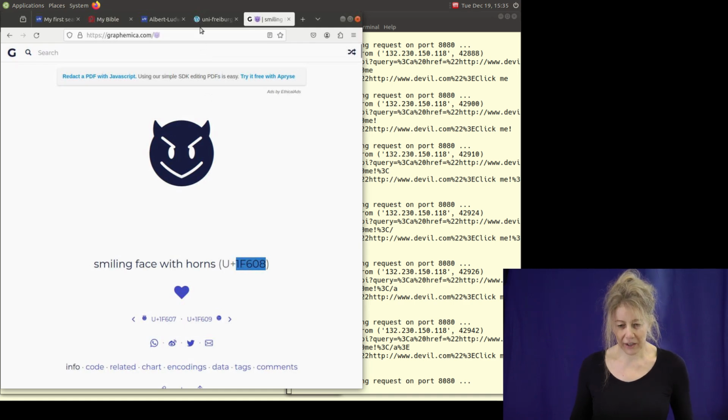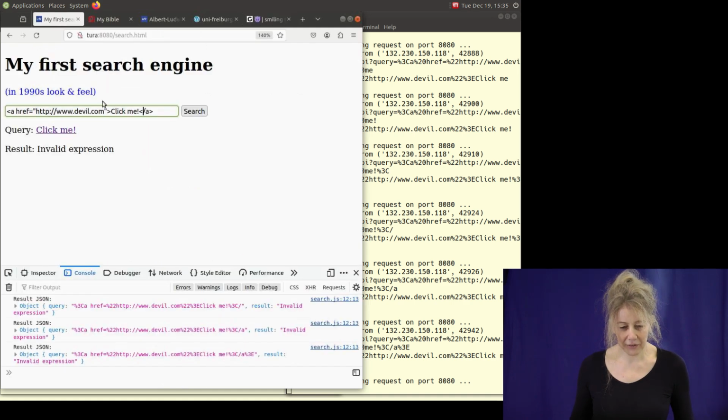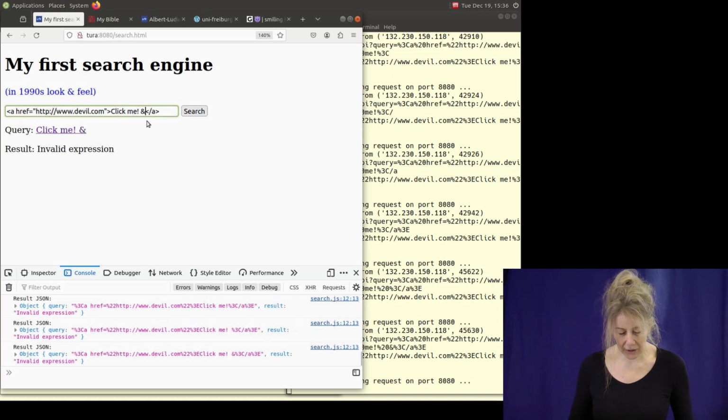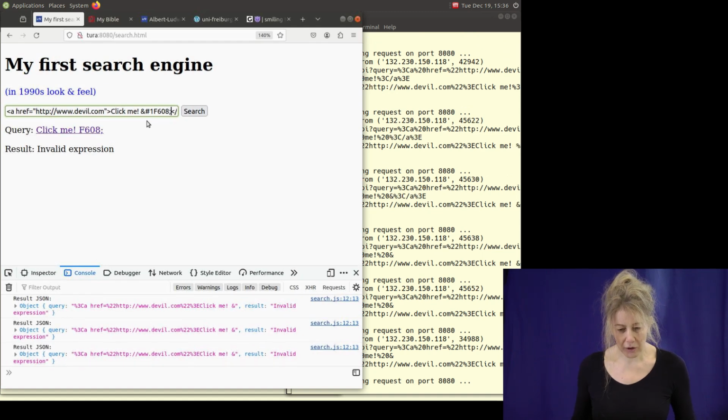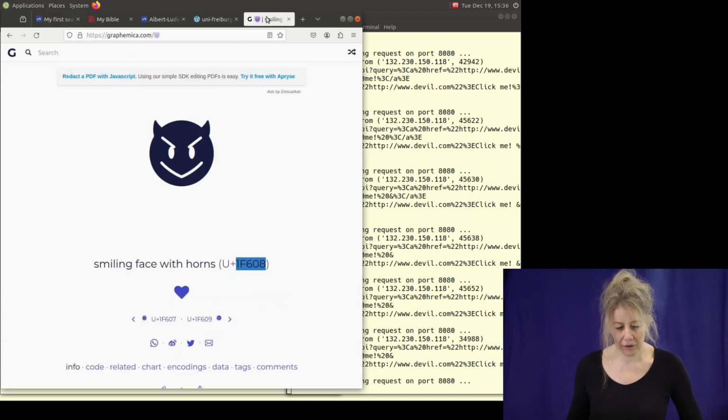Let me try that as an HTML entity. Let me try hash semicolon. Ah, no, that's not it. How do you put in an HTML entity? I thought it was hash, but apparently it's not.